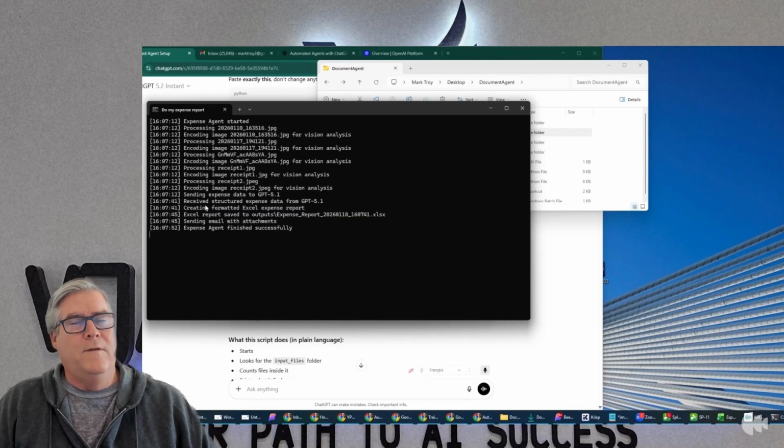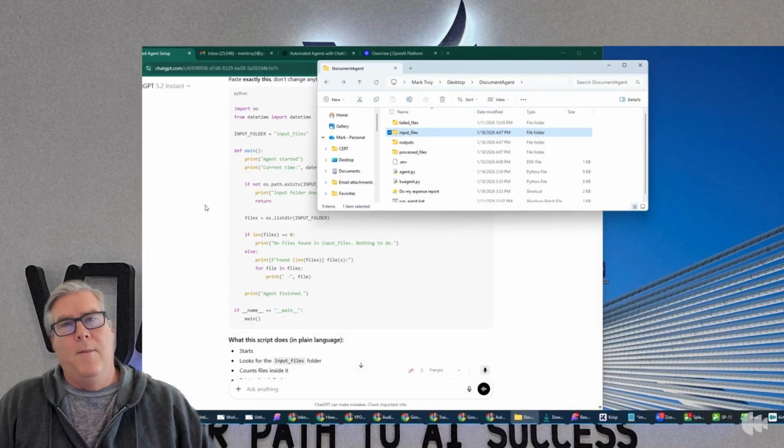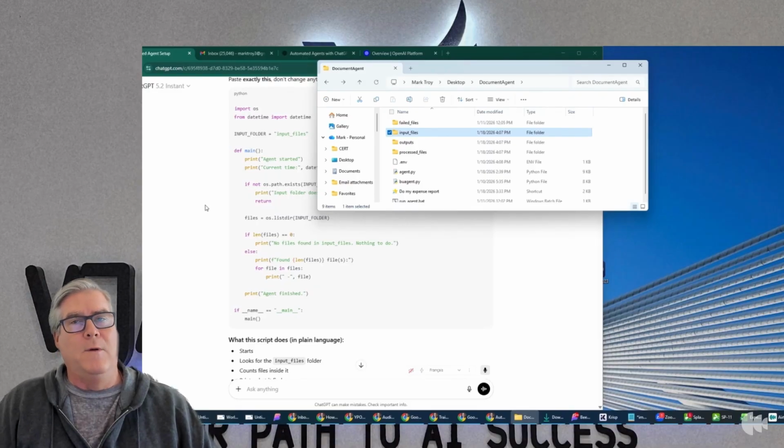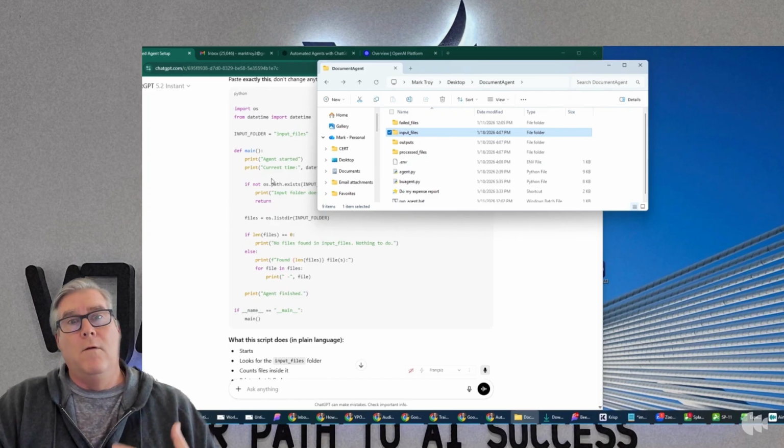Now there is another step that I'm not going to show in this video, but in order to send email, I connected to my Gmail account, and Gmail has a thing where you can get a special app-specific password. ChatGPT explains to you how to do that. Just be careful if you're connecting anything to your Gmail account. There's always a security concern. I'm very comfortable with it, so I did it for myself, but do beware. So it says it sent it to me.